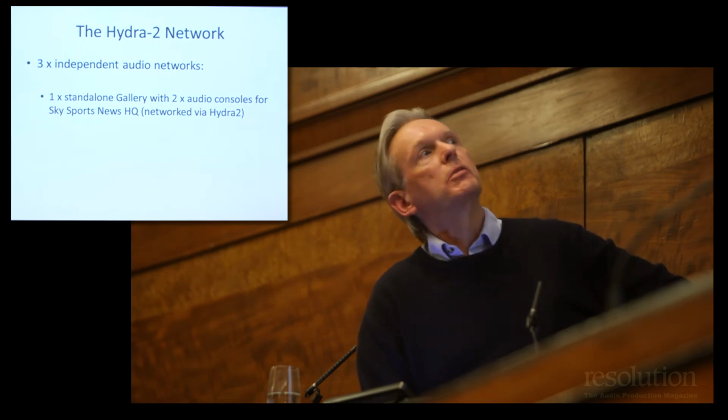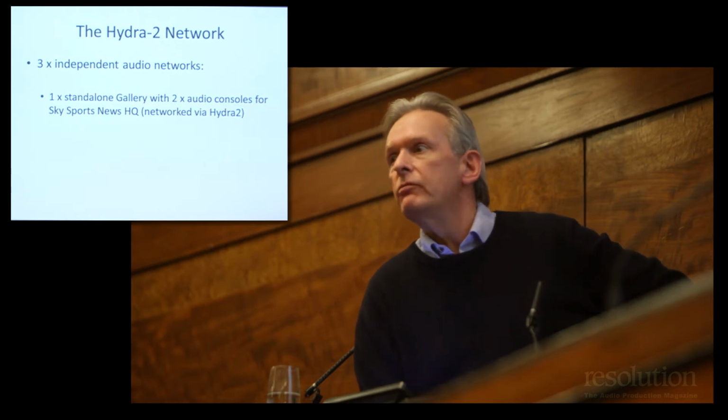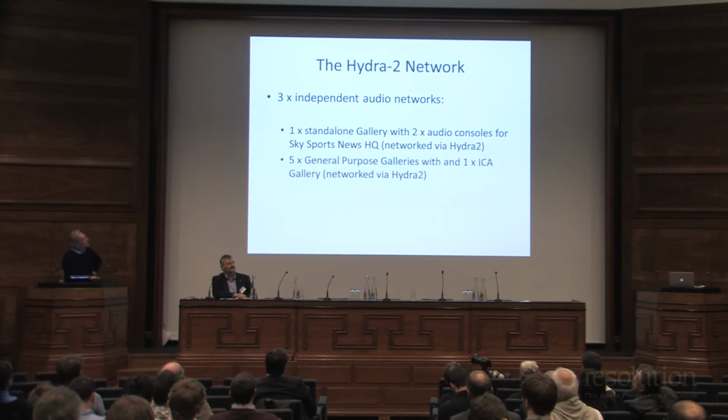And it actually grew into a point where it made more sense to keep it as a separate network, because that's on the air 18 hours a day, every day, and therefore it's quite useful for it not to impinge on how we use the rest of the network in terms of things like updates and main system maintenance. So it's operated as a separate network, but it could actually be part of the main network.